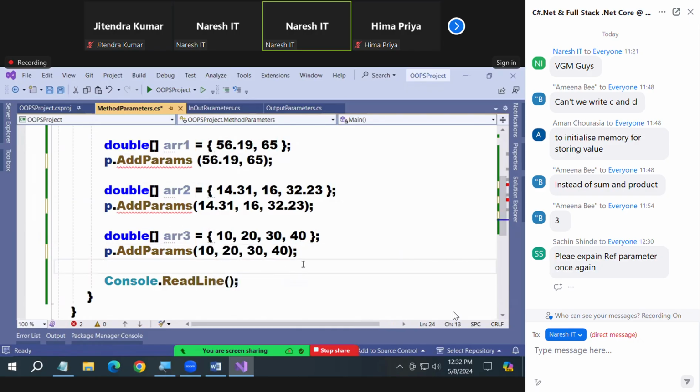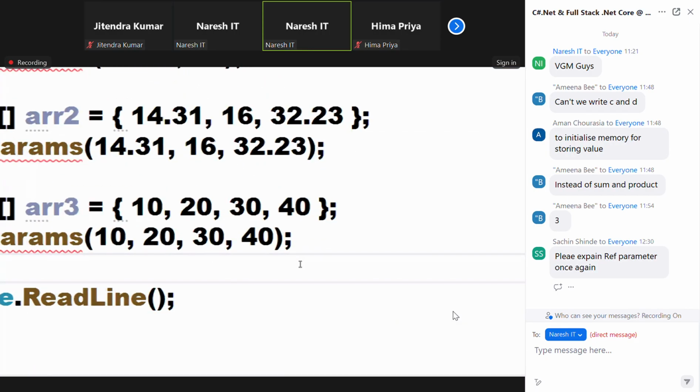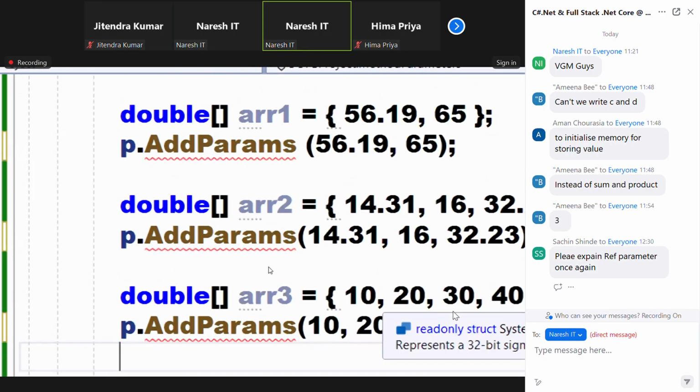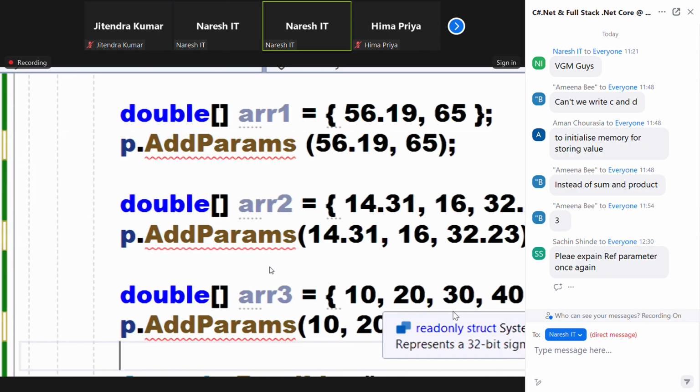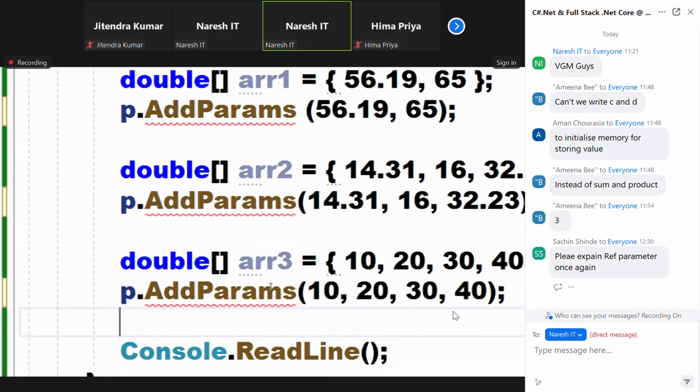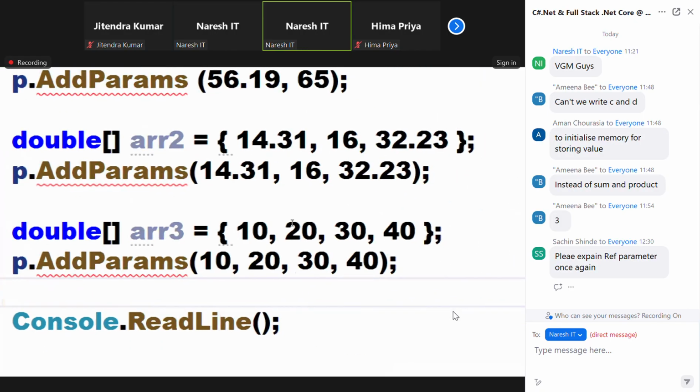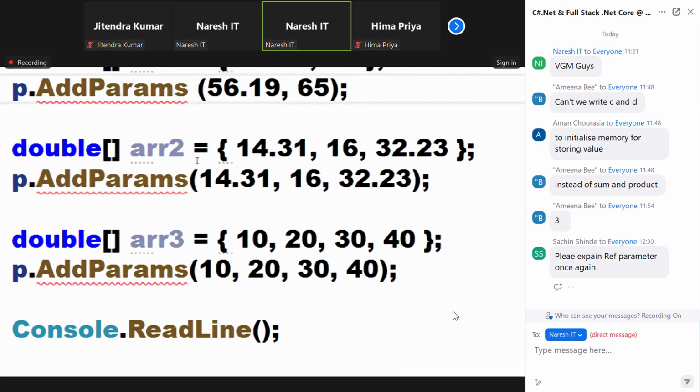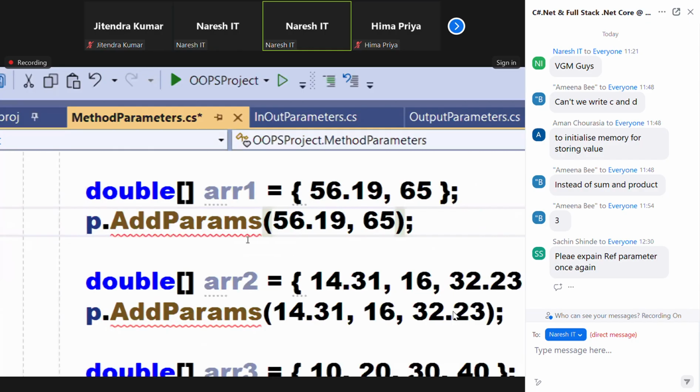Now see, when I pass them, all are giving errors. What is the error? The method is defined to take only one argument, but you passed two. Here three, here four. All of you can see the error.